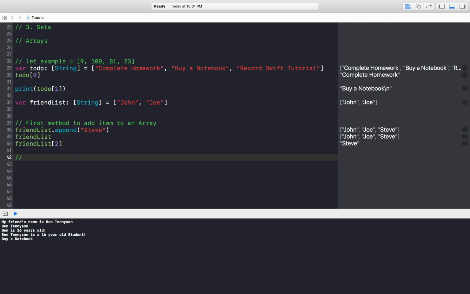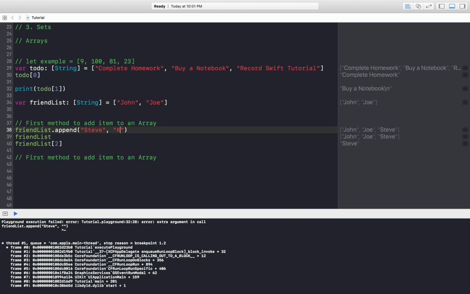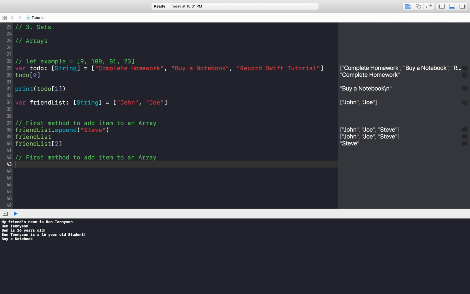And I'll show you the second method, how you can add an item to an array. And with this method you can actually add multiple items to the array, and I think probably you can add more items to the array with this method as well. No, you cannot add multiple items to the array with this method. I'm not too sure though, I'll let you know in the description. So the other method by which you can add an item to an array, you know what, I'll actually show this to you in the next part.